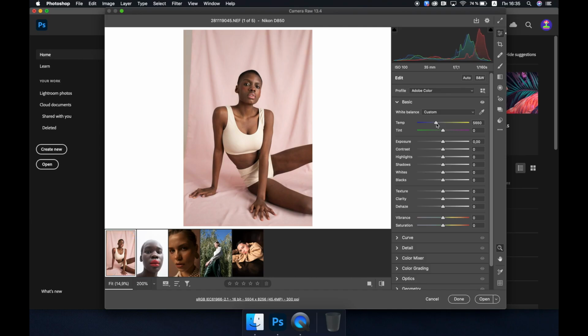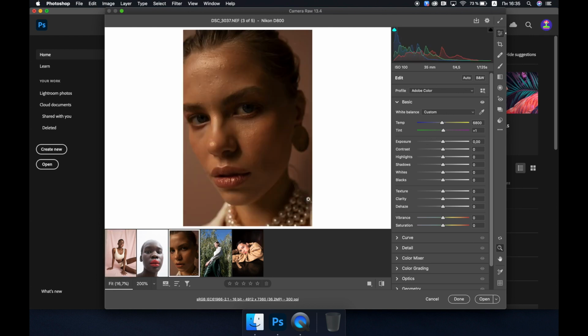And usually when people ask me how to get the right and beautiful skin tone, I always say you have to start with white balance. Because when you equalize the white balance, the skin becomes its natural shade. Next, you need to work a little bit more with light and shadow and add saturation. And that's it. It's very simple and quick. No complicated manipulations and schemes.